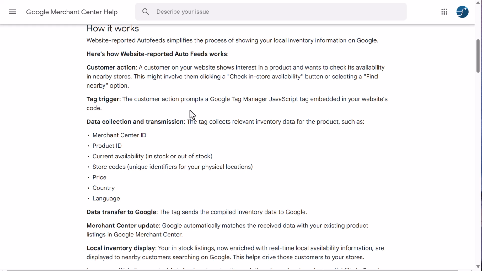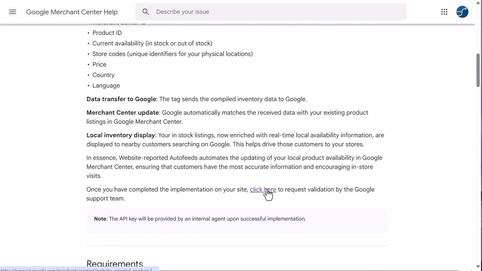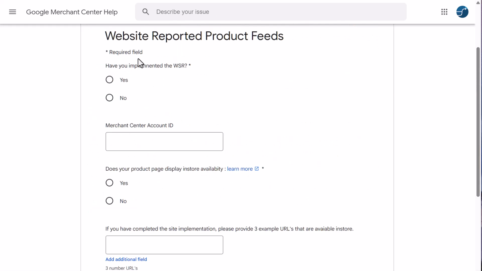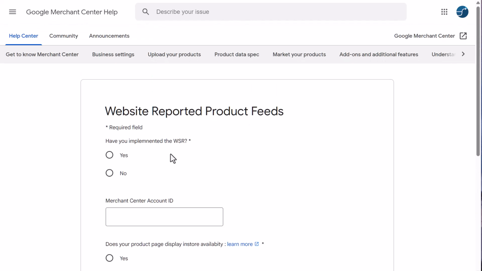So you do have to follow this form yourself, so you need to go and say yes, now everything is installed. Do that after a few days when you've installed my conversion tracking or your own conversion tracking, so that your website has collected all the data and all caching is removed, and then Google can verify this. So let's have a look at what they require.